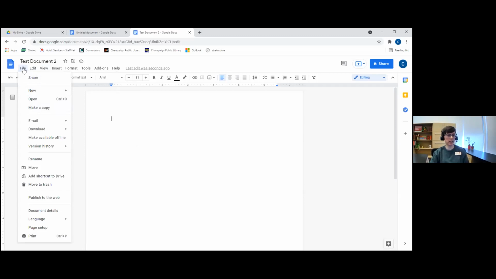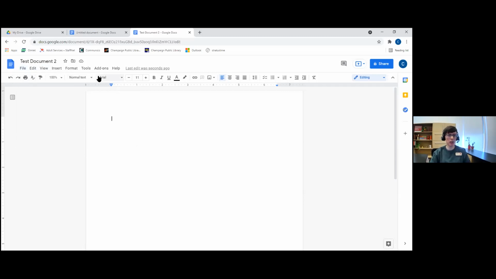We're going to talk about that in a second too. You'll also notice there are some editing tools down there. It's pretty similar to Microsoft Word. Some of the stuff you might have seen before, like the font sizes, the bold, making your text centered or justified, line spacing options, etc.